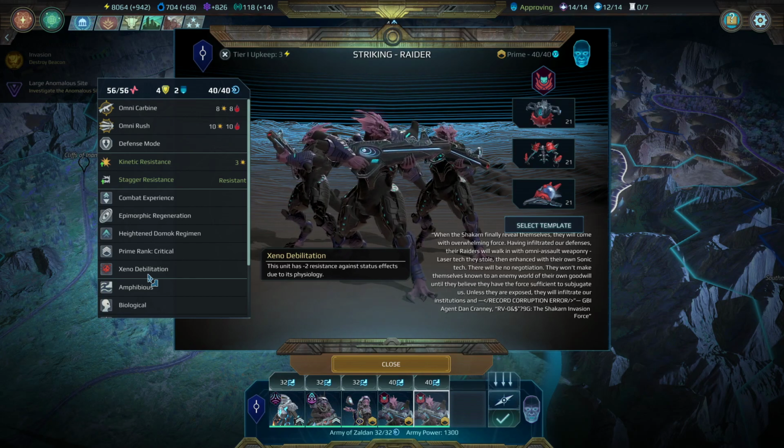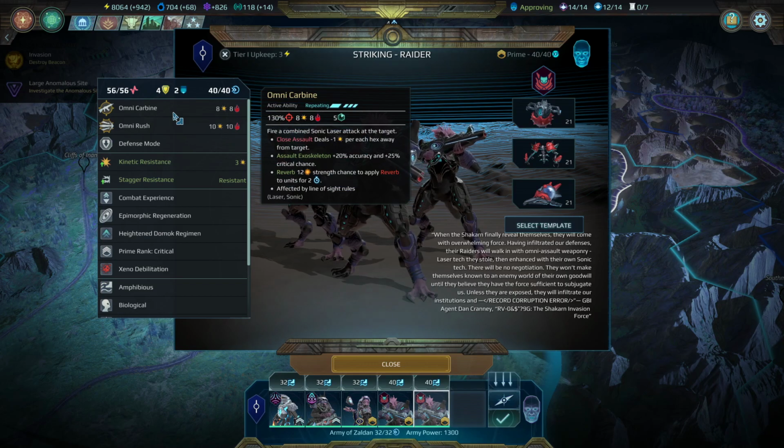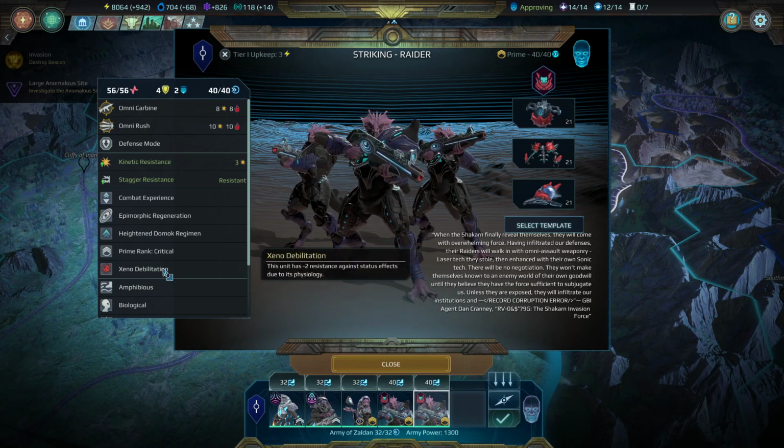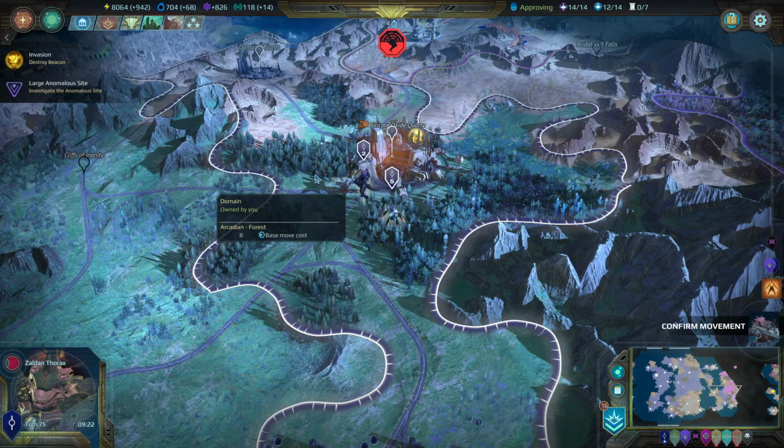I'm going to make a specific video explaining the coding or the equations around status effects and why everything says strength chance and why that's really important. So 2 resistance is more or less 2 strength chance, but not exactly, but that's a separate video. The easiest thing to understand is you're more likely to have status effects being applied to you.